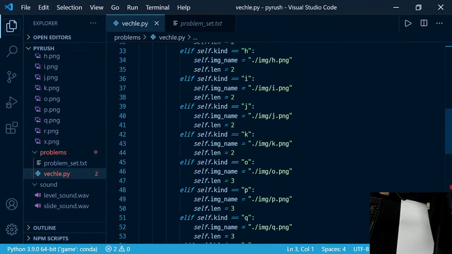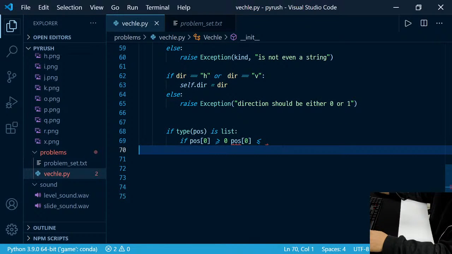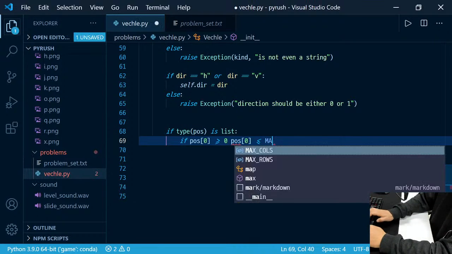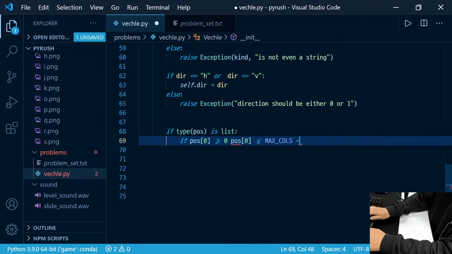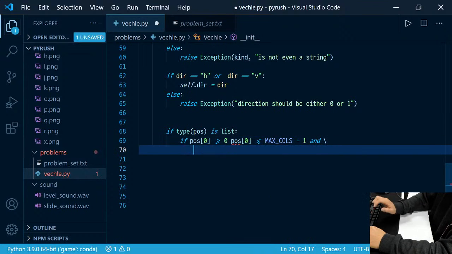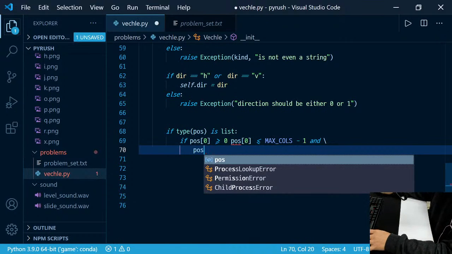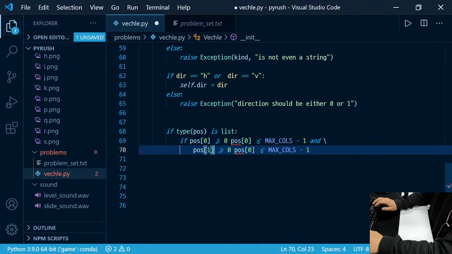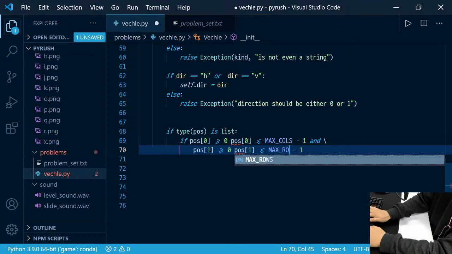In Korea it's almost 1 a.m., so already way over Christmas night, so I don't care. Anyway, then position: just copy and paste, because it's the same, for the vertical direction, and this should be rows.